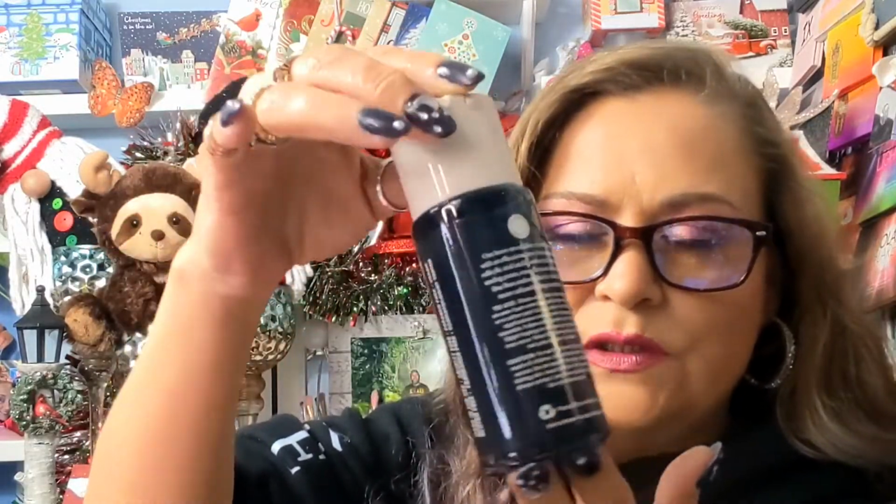We got BHA Liquid Exfoliant 2%. So it's an exfoliator that helps unclog pores and smooths uneven texture and brightens. You can leave this one on, it says. Ooh, look at that blue. Isn't that gorgeous? Leave-on exfoliant with 2% salicylic acid and bioactive fruit acids. That is interesting. Now, y'all, it feels like this is leaking everywhere. Not a lot because the bottle is still full, but unfortunately it has leaked out some. Oh well, there's a lot still in here.